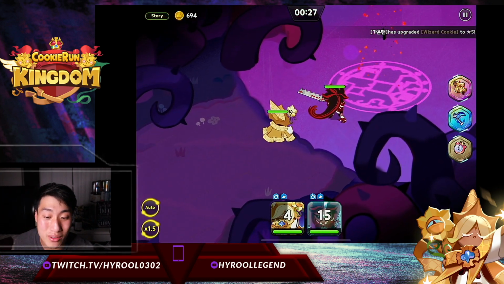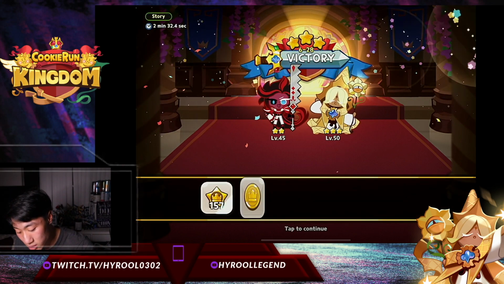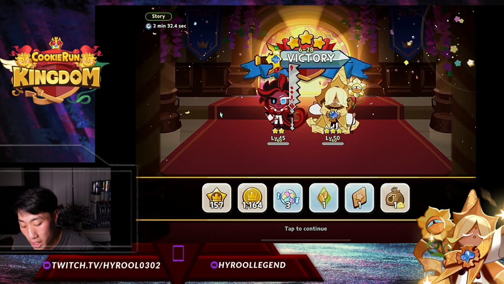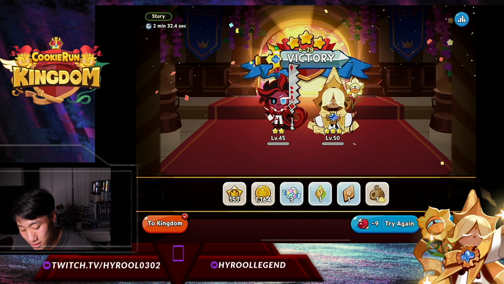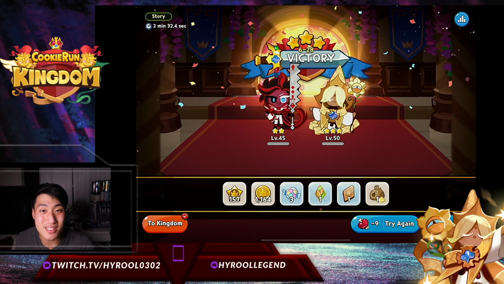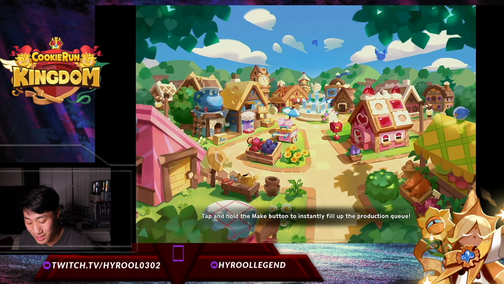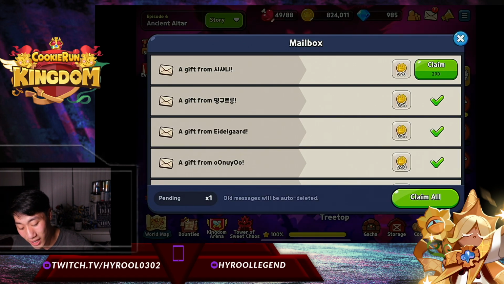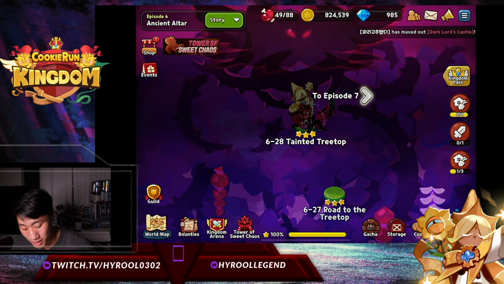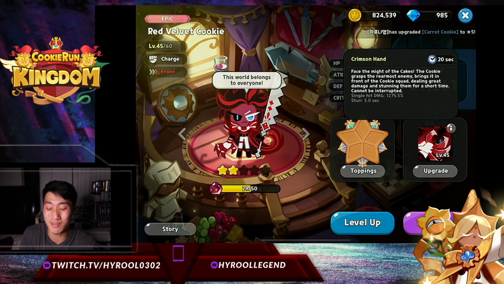Okay, so without crit it's 49,000. Not a ton of damage, but the main emphasis of this skill is going to be that stun. That 5-second stun, that's crazy. I can't believe it. A 5-second stun, and on top of that, it does like 1,275%.